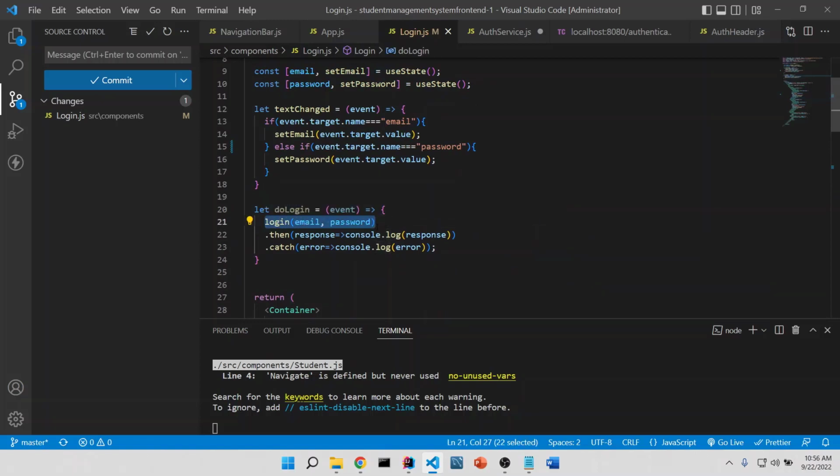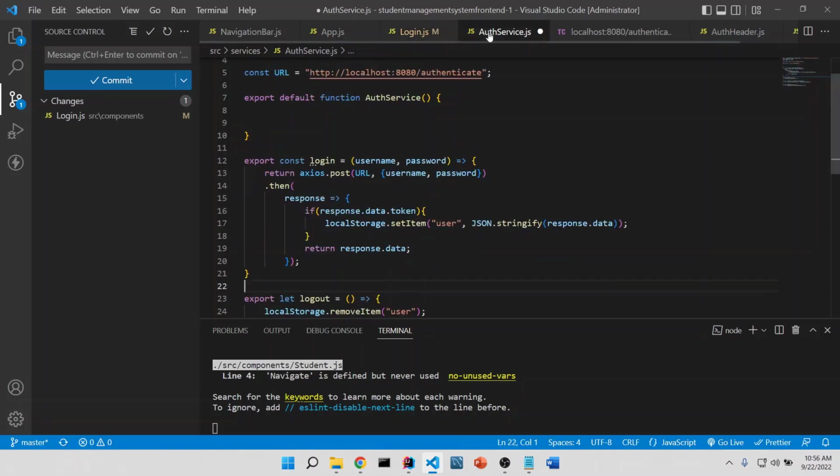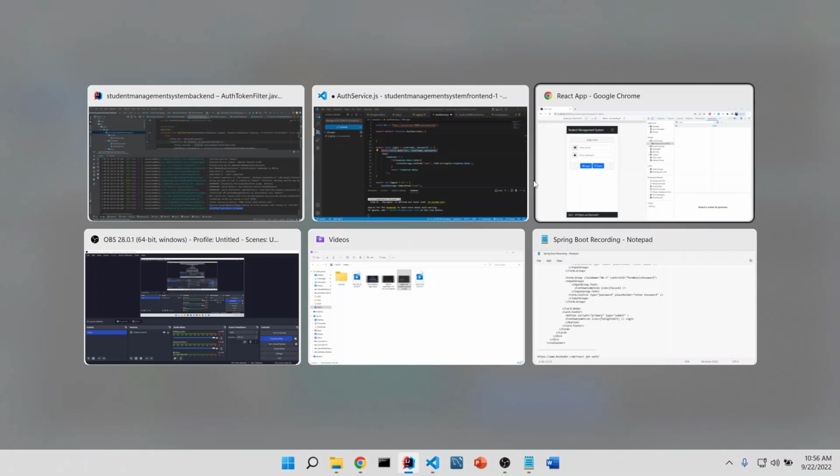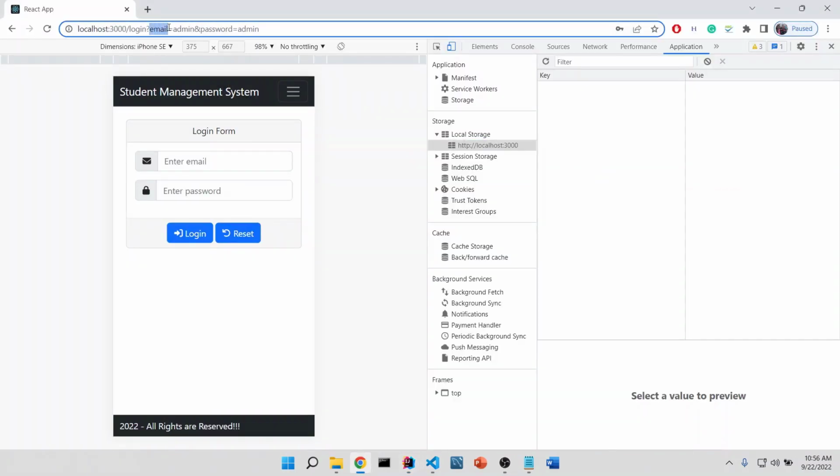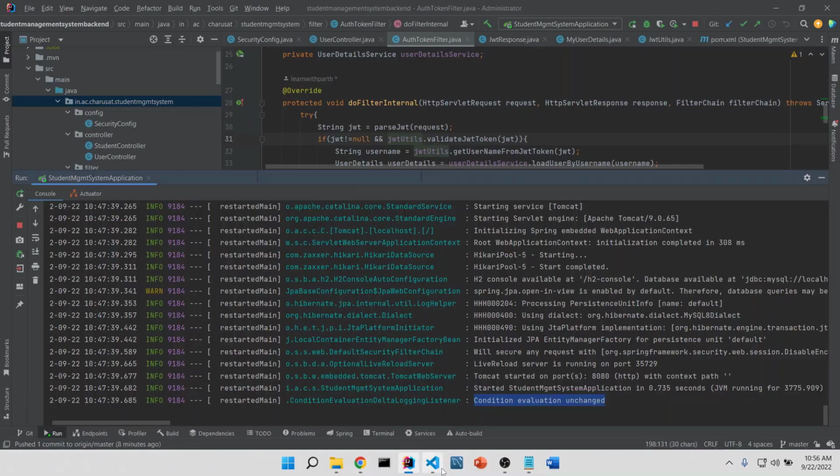Here I'm calling the login from the auth service, and inside the auth service I have this axios.post username password. And here in the browser we have email and login is coming over here. So let me correct this, this name should be username. Let's do that change.